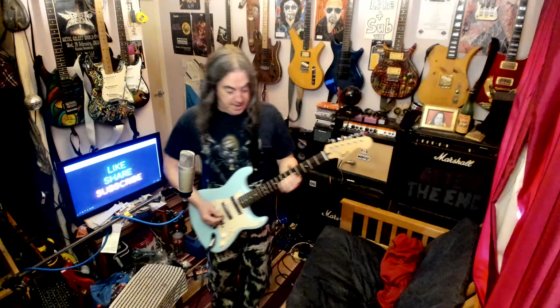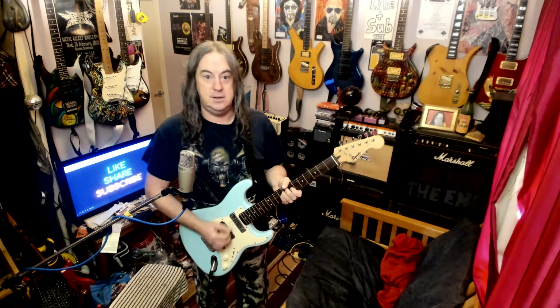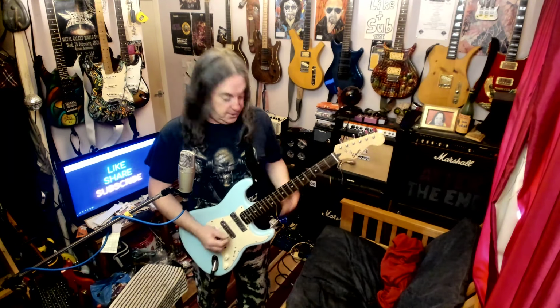This guitar is not set up yet. I'm still not decided exactly how I'm doing it yet. New strings is definitely one of the things. The strings are probably 10 years old.